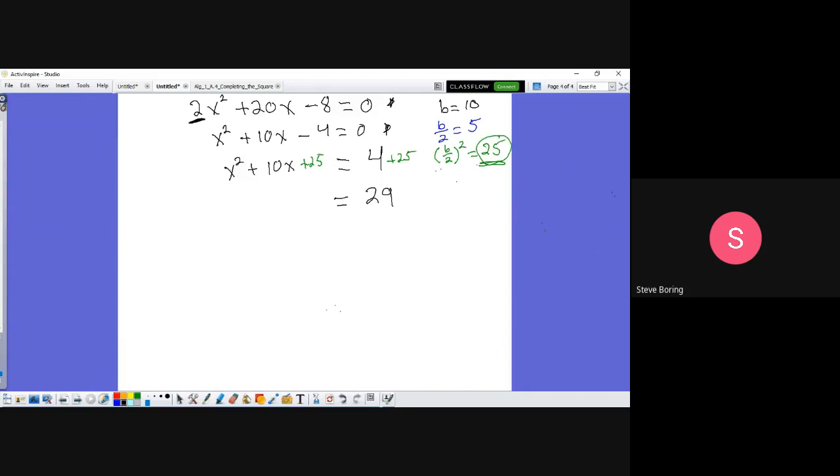Factoring the left, remember, it's always going to look like this. And the part that goes here is going to be whatever b over 2 was. So for this problem, we know it's always going to look like this. The only question is what goes here. Well, that was b over 2. b over 2 is positive 5, so I put plus 5. Okay, that's why it helps color code it a little bit. Now, we have a completed square on the left side. The right is not a perfect square, and that'll happen sometimes.